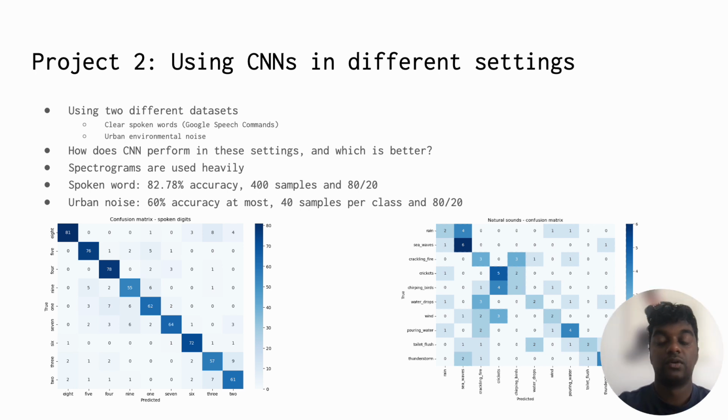Each clip was converted into a Mel spectrogram, which captures the frequency content over time. That transforms the audio into a 2D image-like format, which makes CNNs a very good choice due to their ability to recognize spatial patterns, that is, differences in space. The model achieved an accuracy of 82.78%, which is very good. Most of the misclassifications occurred between digits with similar phonetic structures, such as 8 and 6, or 2 and 3. You can see in the confusion matrix on the left that there is a very strong diagonal dominance as well, which is good.